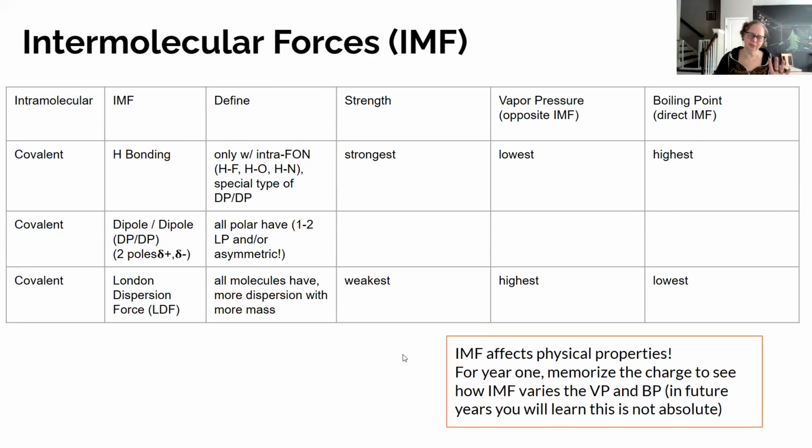This is going to be a table that you're going to use as an absolute for year one, but later on, you're going to learn that you could have a particle that is so massive that it's actually stronger than the hydrogen bonding because it has pulled together so much mass, just like a large planet or a star has pulled together a lot of mass, and it can pull you in there with those forces.